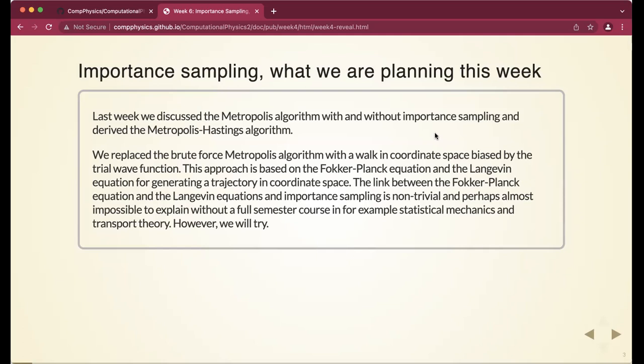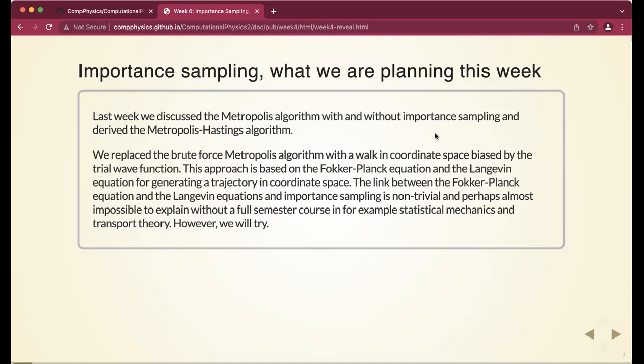Now, in our case, this kind of machinery is used to guide the random walker in its jumping in coordinate space. And in our case, it happens that this external force is given by the gradient of the wave function or the trial function which we have. And then there is an important equation which is called the Langevin equation, which in principle is you solving Newton's equations, but with added noise. And this is the equation which we end up with when we're going to suggest a move.